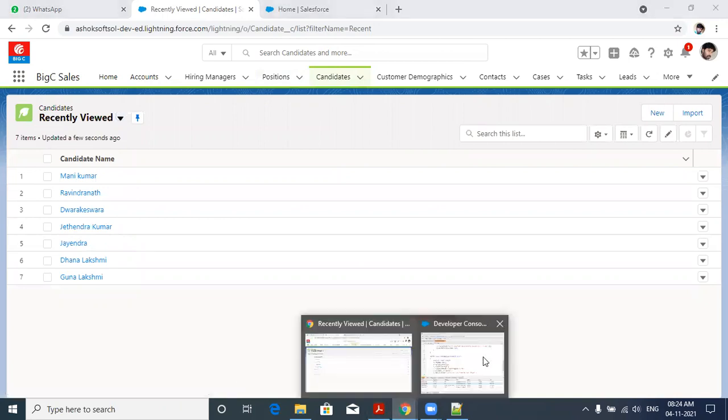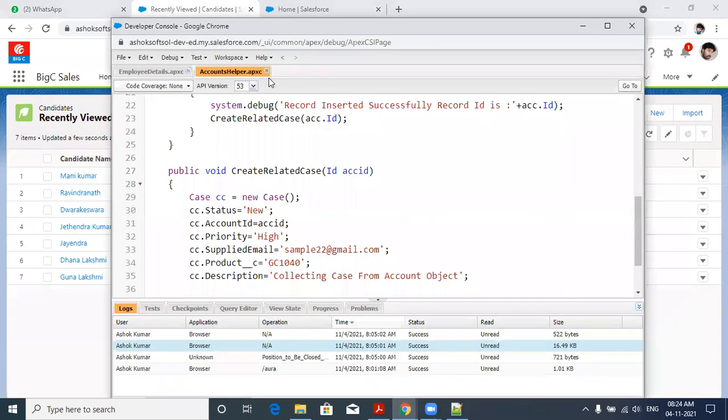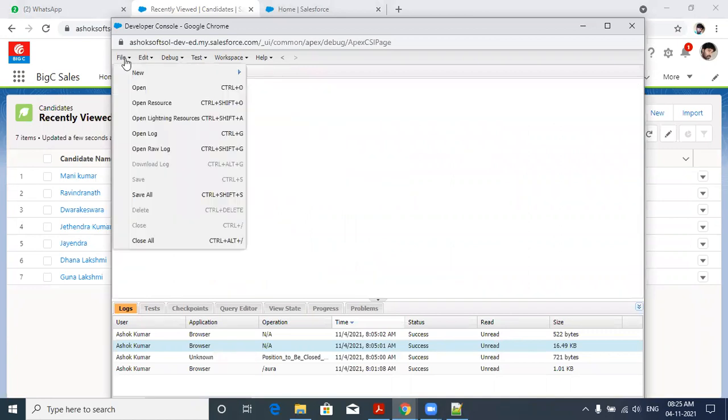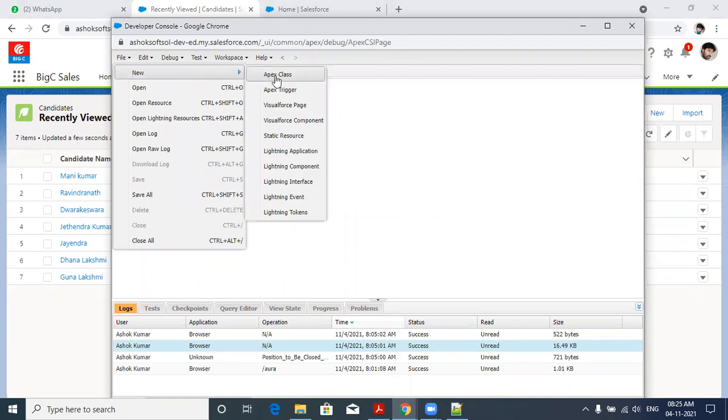Now I want to open my developer console. I already opened it; it's my previous program. Now I'm opening a new one. Click on Class.